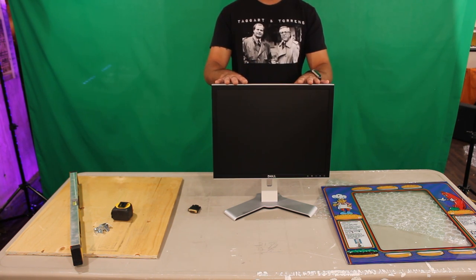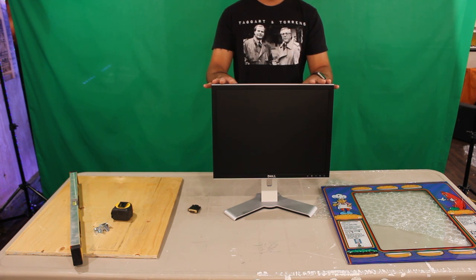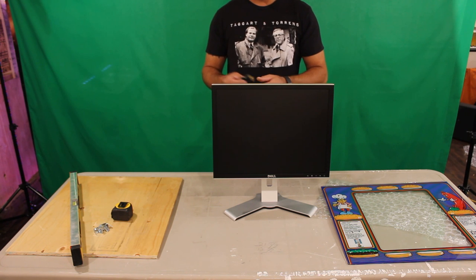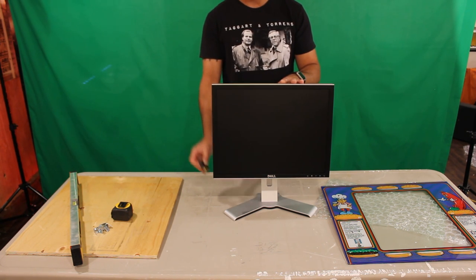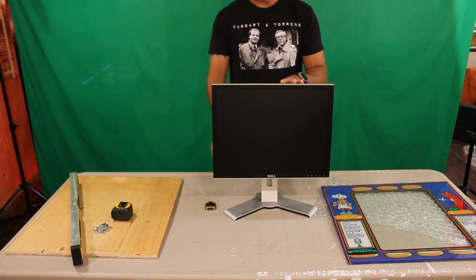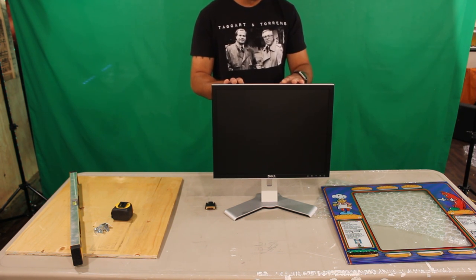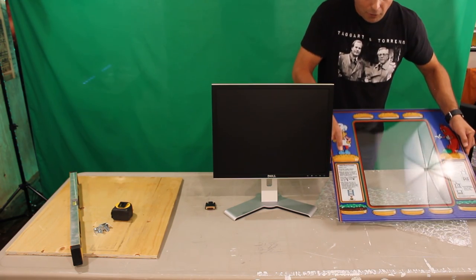You're going to need a monitor, and in this case, we have a Dell 2007FPB UltraSharp. It's a 1600 by 1200, 20.1-inch monitor. This one has a DVI connection, so we're going to need an HDMI to DVI connector to connect it to the Raspberry Pi. And of course, you're going to need the power cables and the HDMI cable to get that to the Raspberry Pi. And finally, you're going to need some kind of bezel.